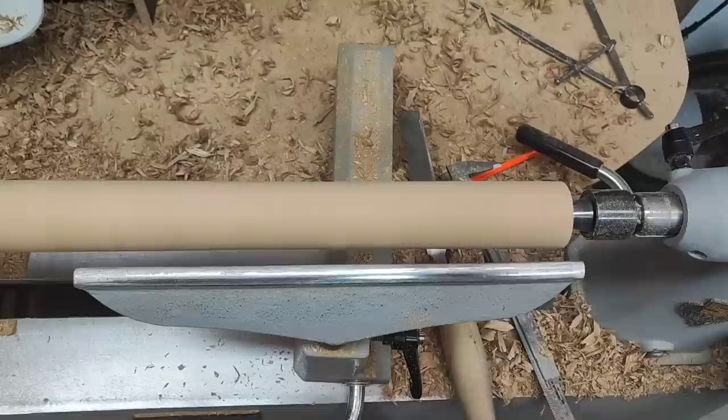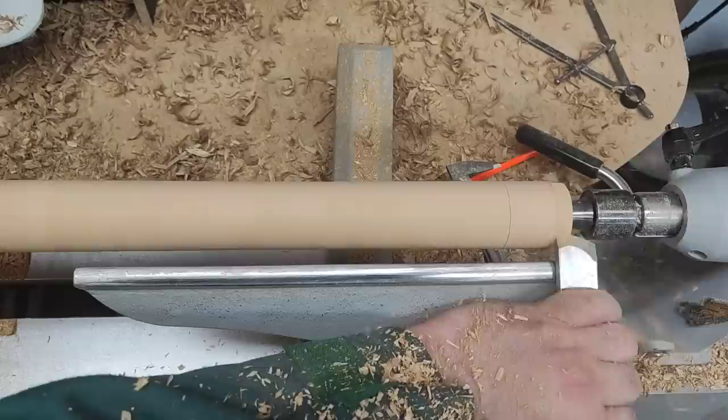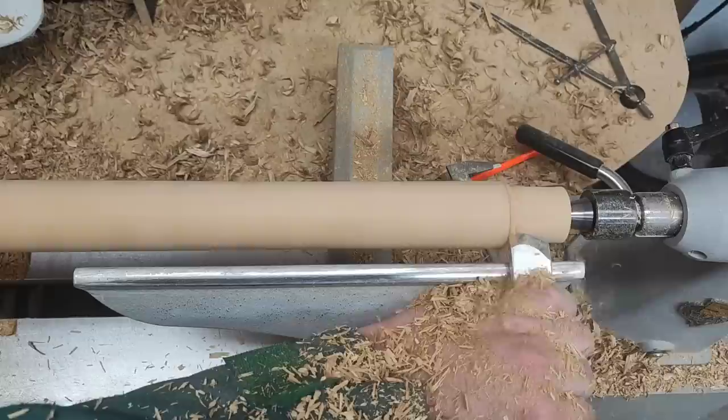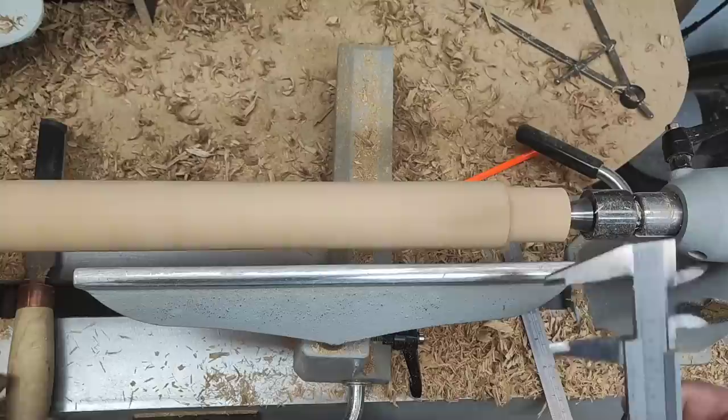So I have a caliper set for the length of the tenon, and I rough it out. And I have a caliper set for 30 mil, which is the Forstner bit I use for the seat. And yeah, a little bit more.